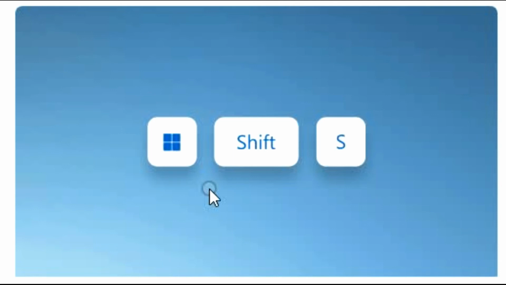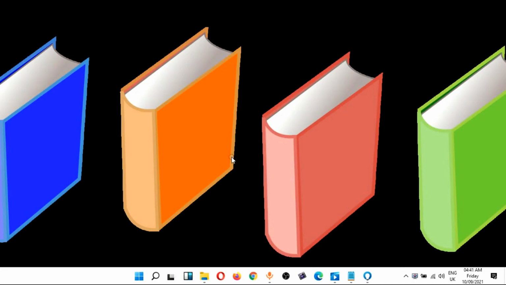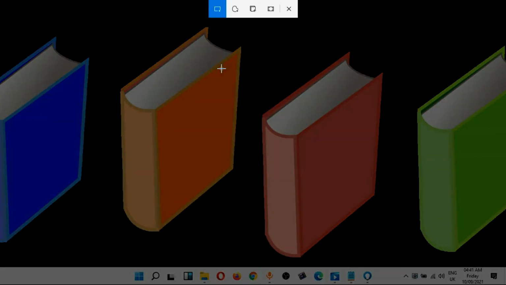Take a screenshot. Let's see how to take a screenshot in Windows 11. In Windows 11, if you want to take a screenshot, just press Windows logo key plus S. And there are a few features.